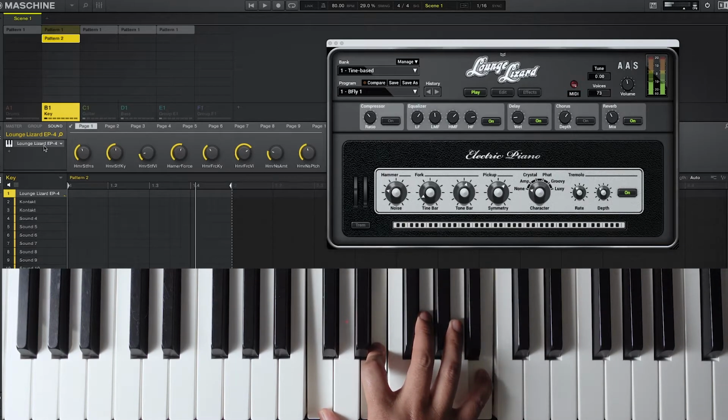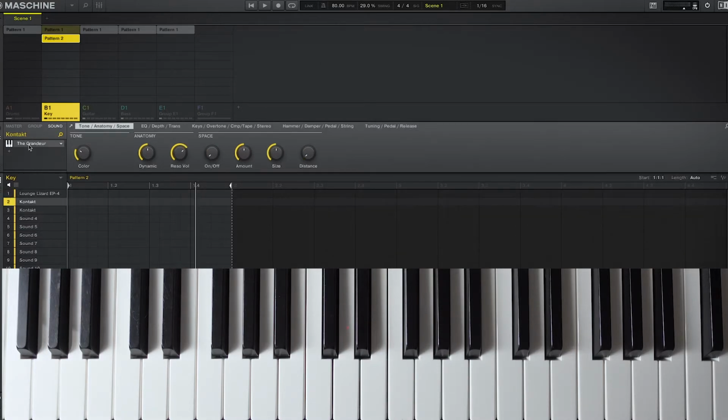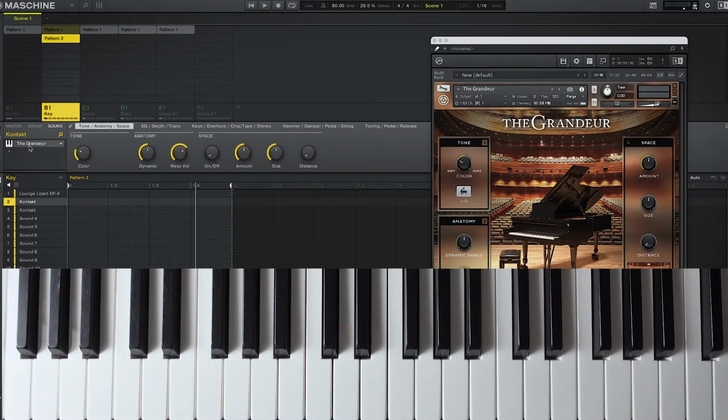In addition to this electric piano, I also have two additional keyboard sounds. Now it may seem like overkill, but each instrument plays a different role in the beat.